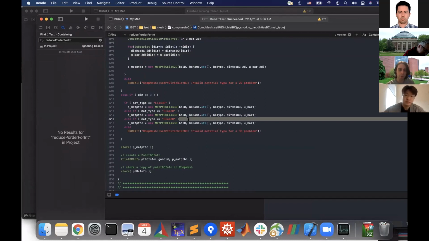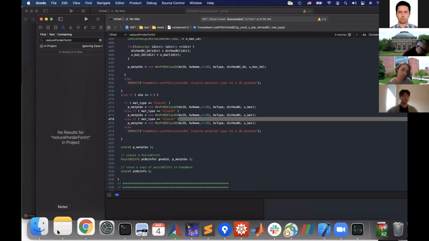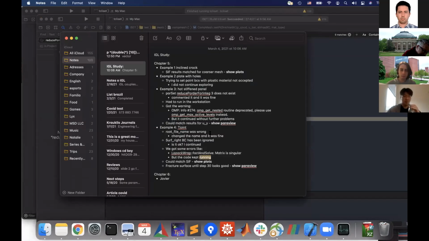Javier, do you have any questions based on your experiments? We did have some small errors with one matrix being singular. I think you, Nathan, have those on the screen. Something like this appeared when we ran the T-joint. Yeah, the code runs, but it keeps showing that error. I think it's a minor error because at the end of the day it runs, and that's the LAPACK message. Yes, maybe you can show that.